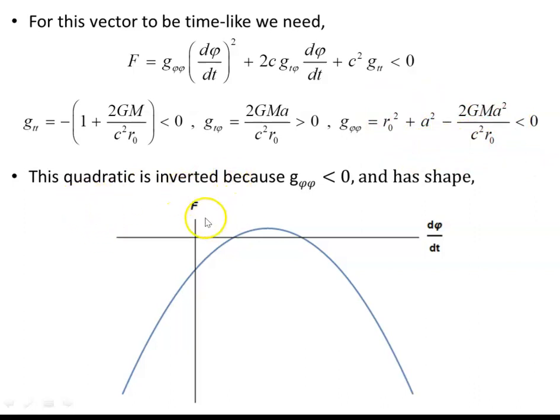Now this quadratic is inverted, so concave down, if you like, because the leading term g phi phi is negative. So it's got this shape here, and we expect two intercepts. Okay, much of the curve lies within the region where f is less than 0, where f is negative. It has two intercepts where f equals 0. Okay, and there's a region of values where the coordinate angular velocity results in f being a positive expression, and therefore the curve cannot be time-like. So these values here between these two intercepts render the curve space-like. No particle with mass, or even a massless particle, can travel on a space-like curve.